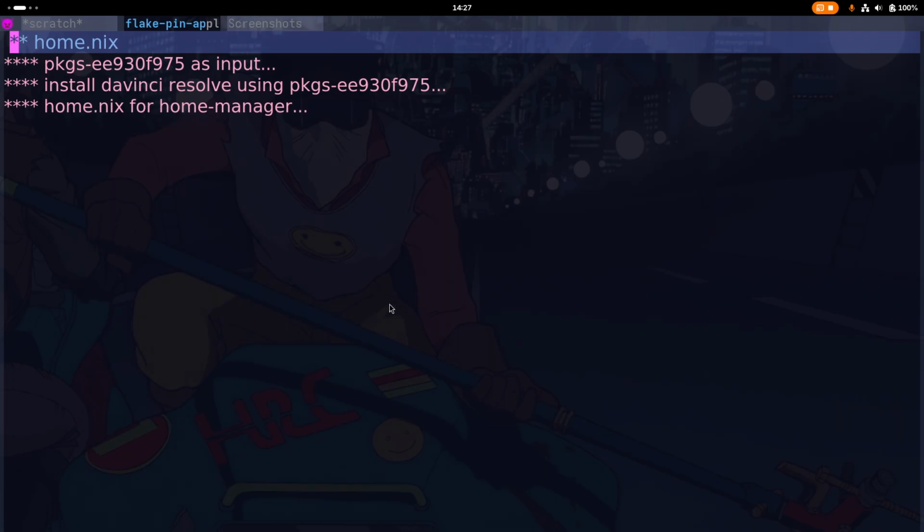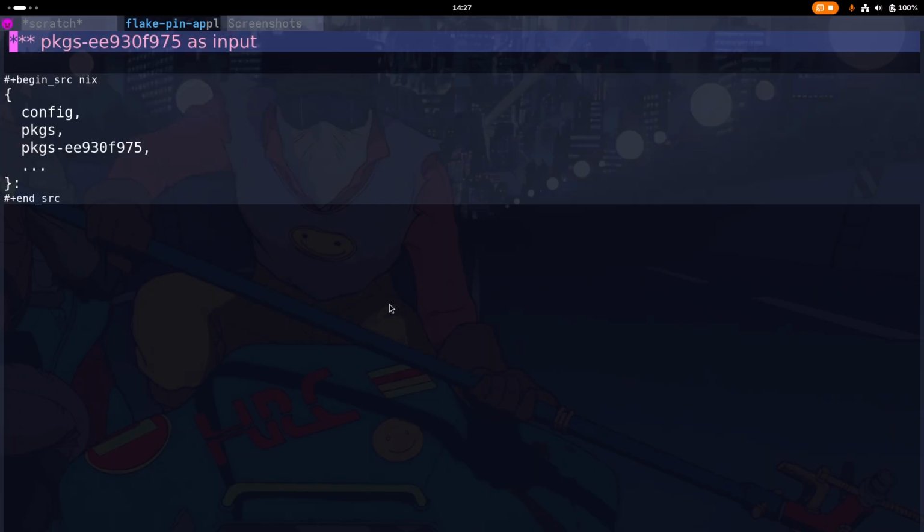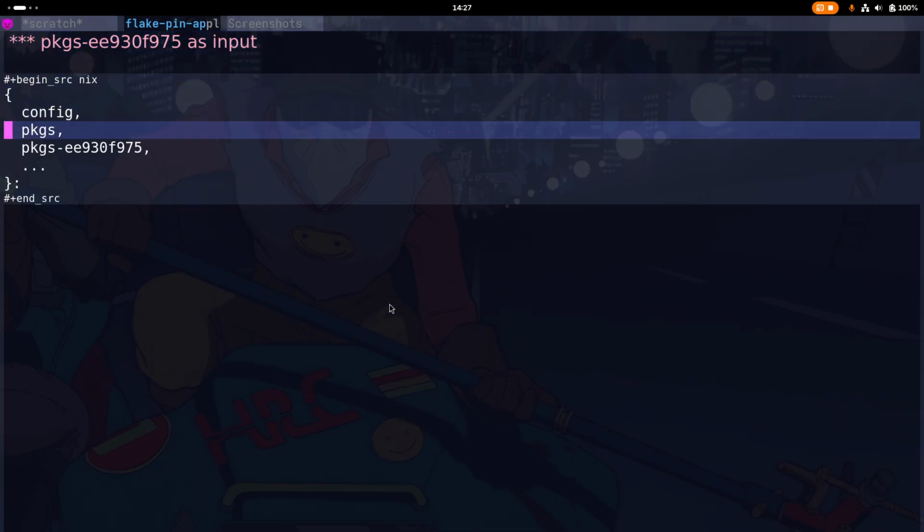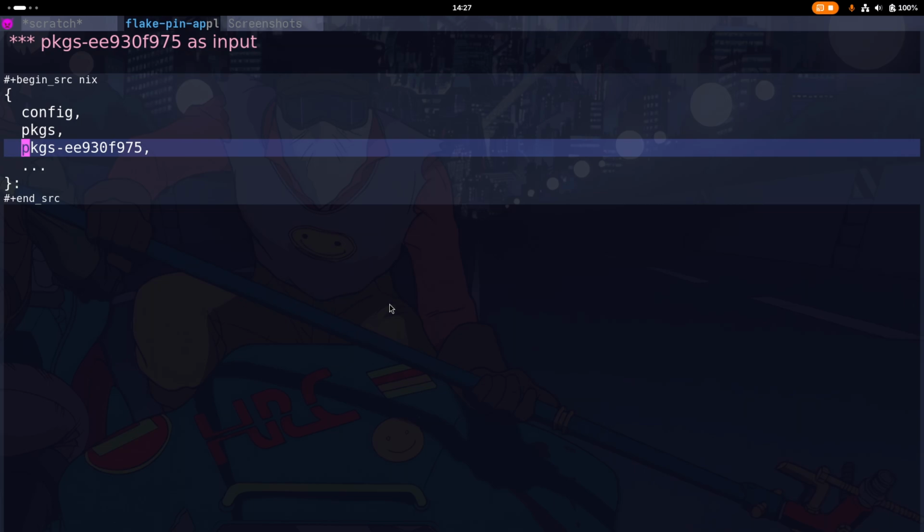So what we need to do now is set up our home.nix to use that. So we're going to create pkgs-ee930f975 as an input. So in the input section, what we have here is config pkgs and then the pkg that we've created.